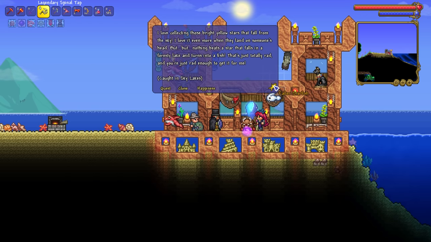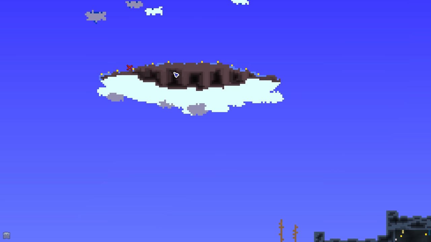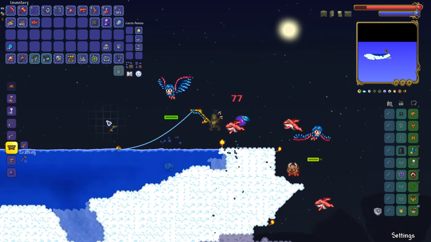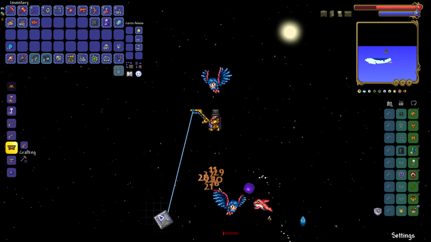Sky lakes? For goodness sake, I was literally just on a sky island. Maybe we definitely do need to go ahead and make a bit of a sky lake. Maybe what we could do is add the lake in underneath the main landmass here. Like, maybe we put it sort of in the cloud layer. Here they come. Oh, no, no, no, no, no, no.